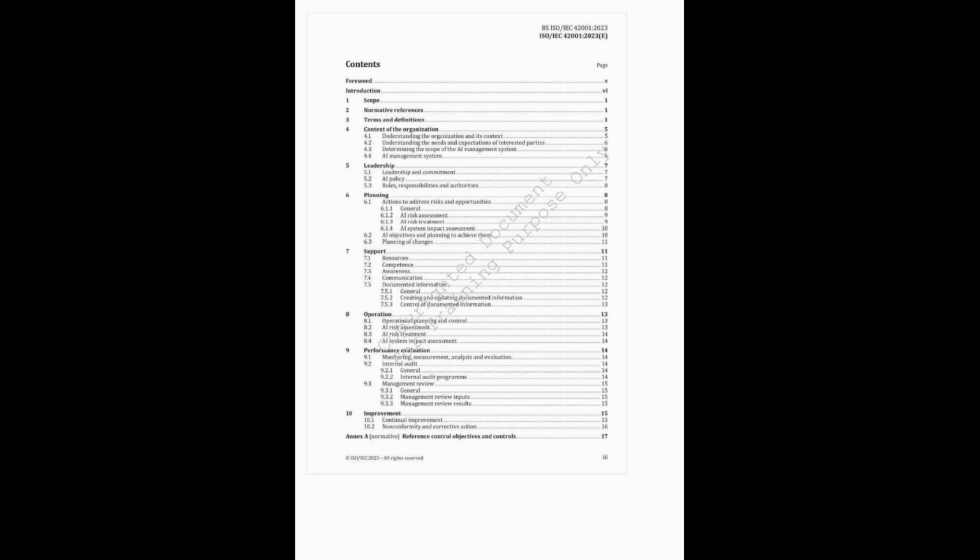Makes sense. Okay, so we've identified and we've assessed the risks. What comes next? That would be section 8.3, AI risk treatment. Exactly. Once you know what risks you're dealing with, you've got to figure out how to address them. Clause 8.3 is all about implementing what's called an AI risk treatment plan. And this plan has to be in line with the requirements set out in Clause 6.1.3. And if our listeners need a quick refresher, Clause 6.1.3 is where the organization figures out all the different ways they can handle those identified risks.